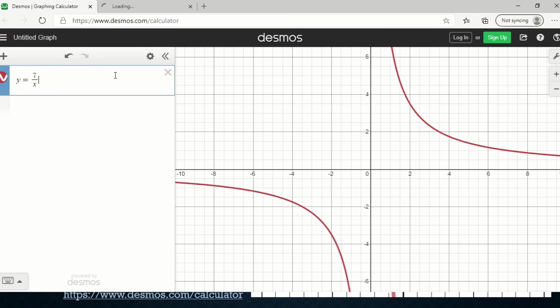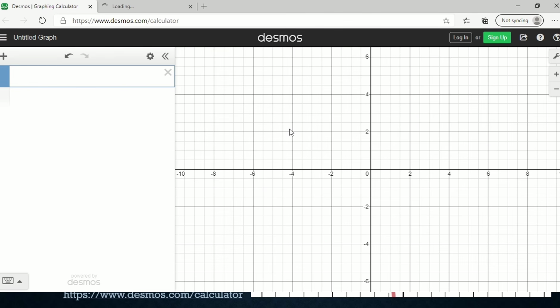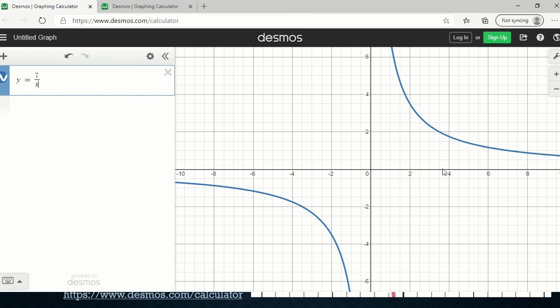Okay, medyo mabagal lang. Okay. So, pagkabukas nyo, ganito yan. And then, i-type nyo lang yung given na rational function. Of course, yung f of x, gawin nyo ng y. Y is equal to, yung kanina, 7. So, ang itatype ko, divide, or yung slash, or divide x. So, makikita nyo yung graph.